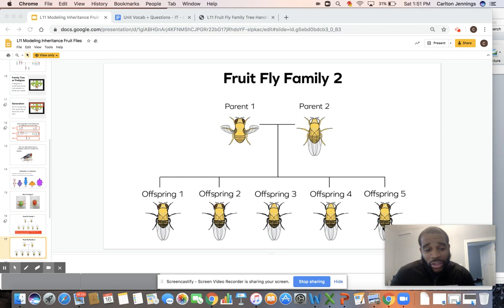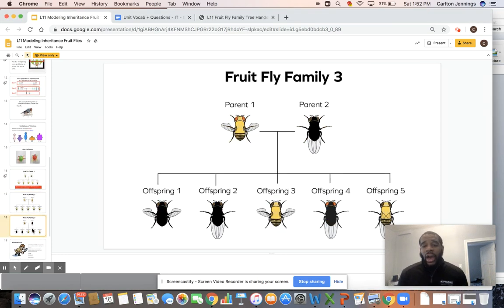No, because we see those black little stripes and those black legs, those six legs. They're black. Mom doesn't have black legs, and dad doesn't have black legs. So looking at offspring one, I know it is incorrect. Offspring two is incorrect as well because it has those same black stripes and black legs. Matter of fact, all of these have black legs. So all of these would be incorrect.